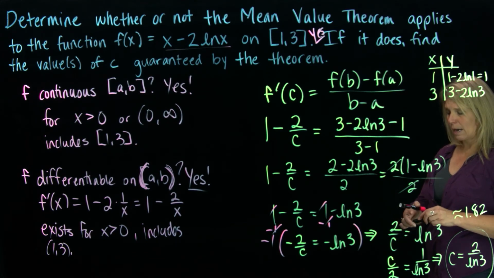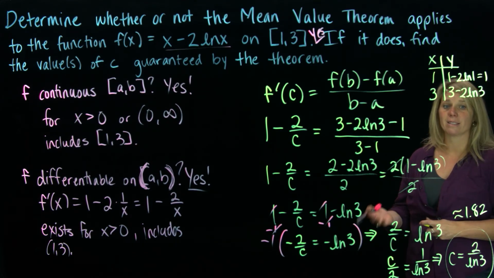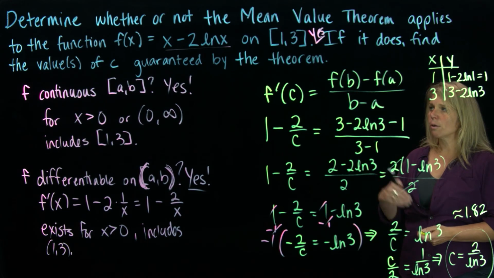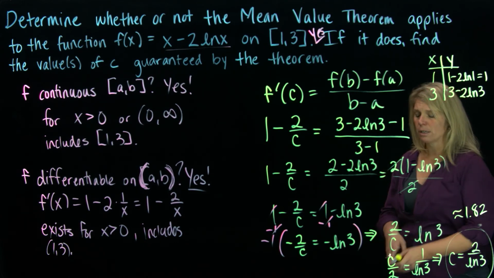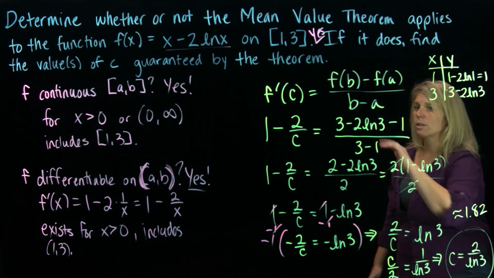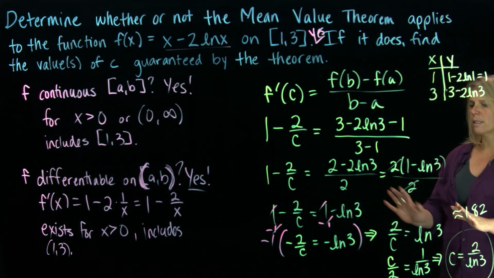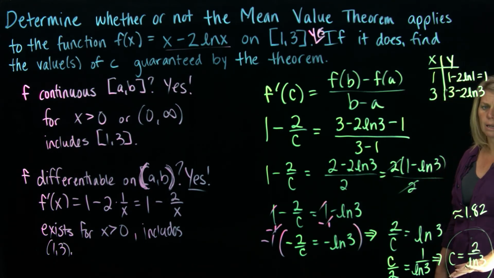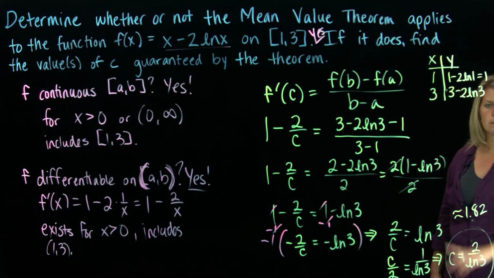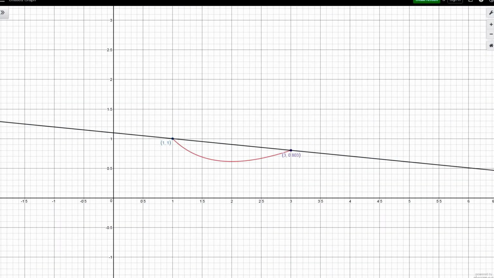But one important thing, I guess, would also be to make sure that you can make sense of what that means. So we're going to look at a graph of this function on that interval and make sure that we're clear about what all of this means and what the mean value theorem is telling us and what this c represents. So let's look at the graph. All right, so here on this graph, we've got the function that we started with, and I just graphed it on the interval from 1 to 3. On the right-hand side here, we've got a decimal approximation.